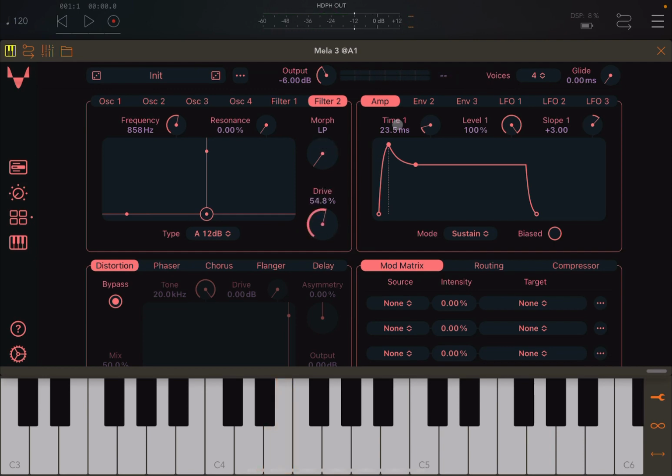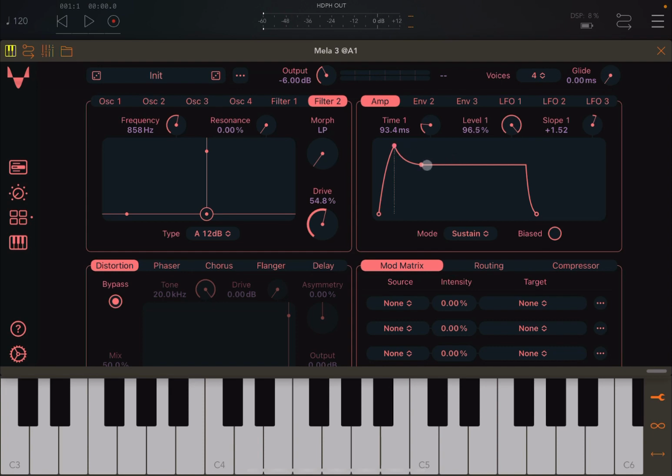Okay, perfect. Next, you have access to the amplitude envelope here. So you adjust the parameters at the top here in terms of timing, like so. Time horizontally, the level, the point going up and down, and also the curvature, like that. Or simply click on the graph and then change it yourself like that.